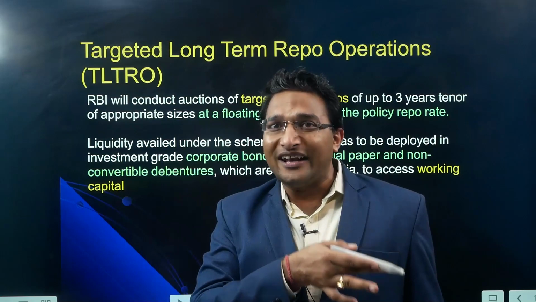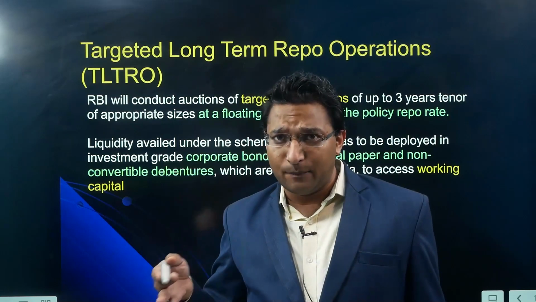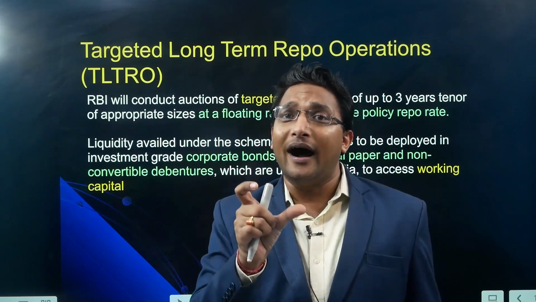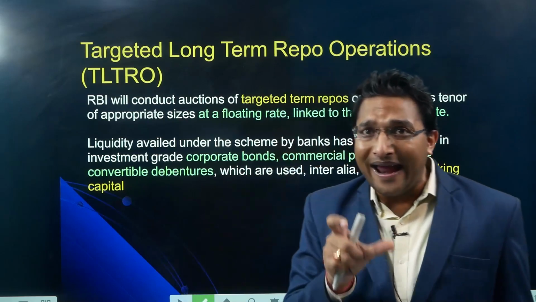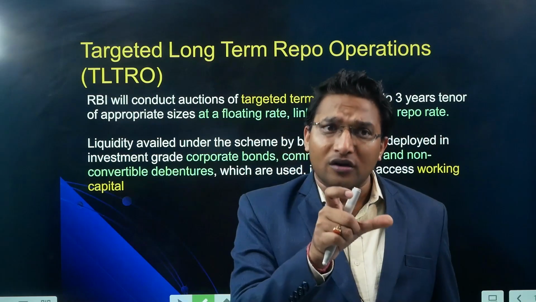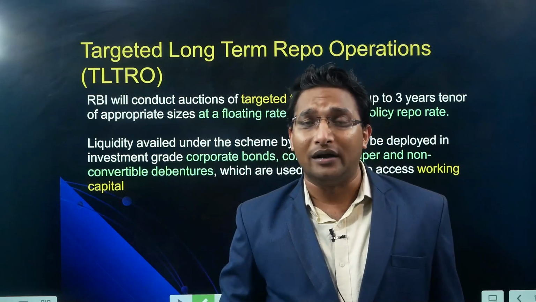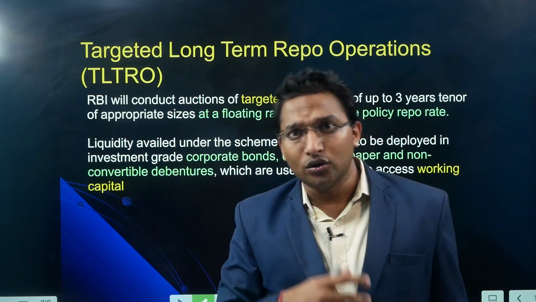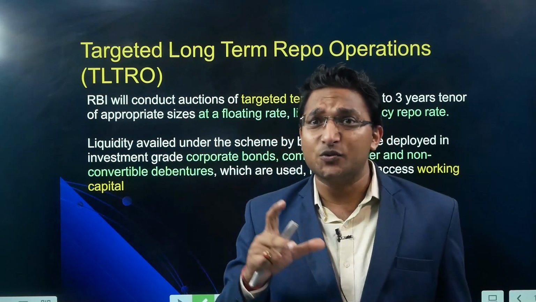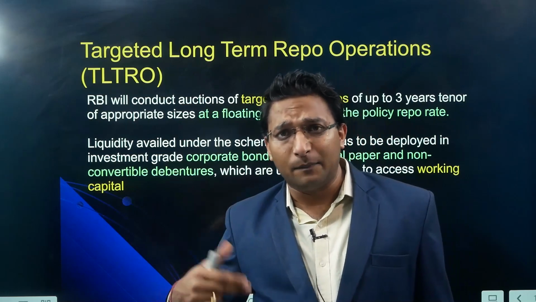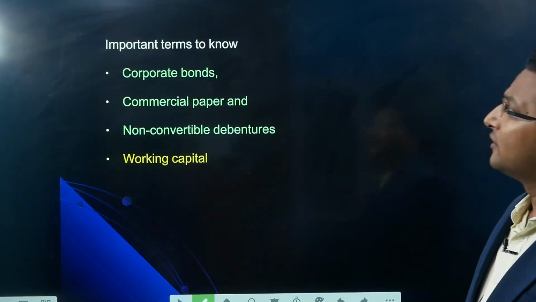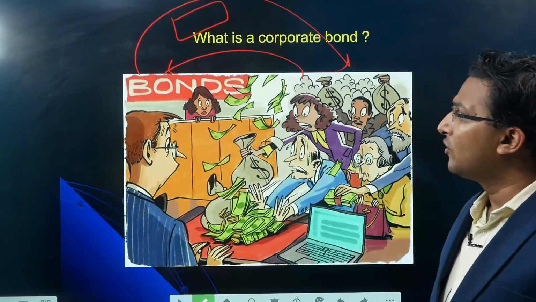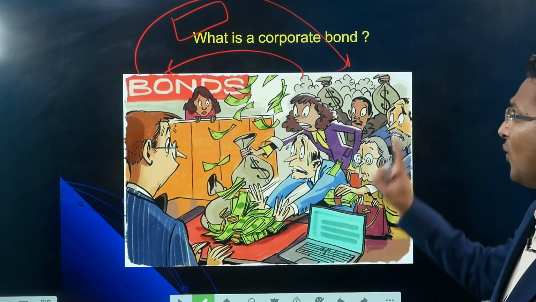Earlier there was variable long-term repo operation, just like this only, where the rate of interest will be linked to the repo rate and it will be variable. The bank can choose, they can quote whatever amount they want to pay, but it should be above repo rate, and RBI will give loan to those banks who are offering the maximum interest rate to the RBI. So this facility has been given so that more and more working capital can be provided to the businessman, and this amount should be invested either into the corporate bond, commercial paper, non-convertible debenture, so that it can become the working capital.